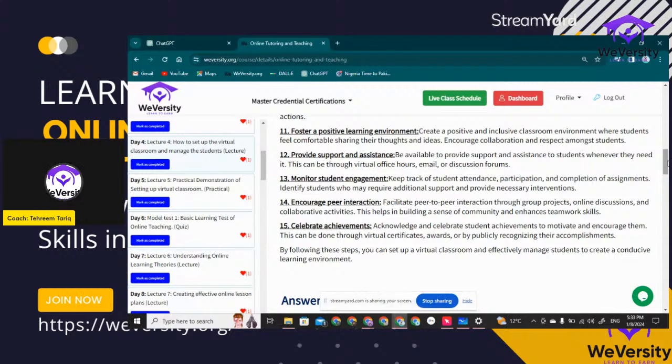So please promote peer-to-peer interaction, and whenever you are working as a virtual tutor, also create activities in which students have to communicate not only with yourself, but also with other colleagues and friends that are available in that particular class. Facilitate peer-to-peer interaction through group projects, online discussions, and collaborative activities. This helps in building a sense of community and enhances teamwork skills as well.